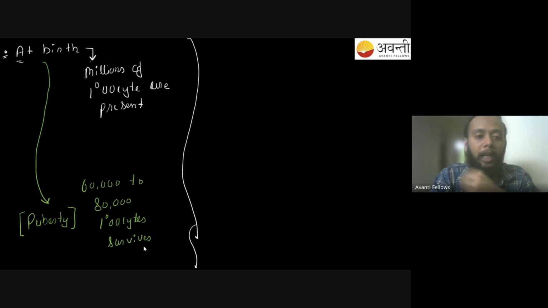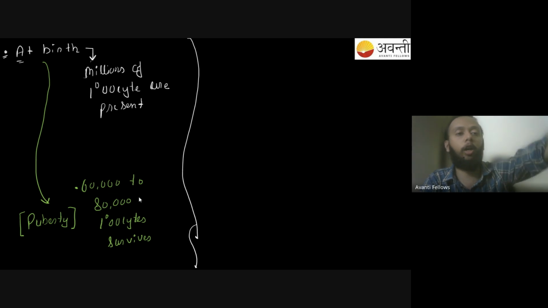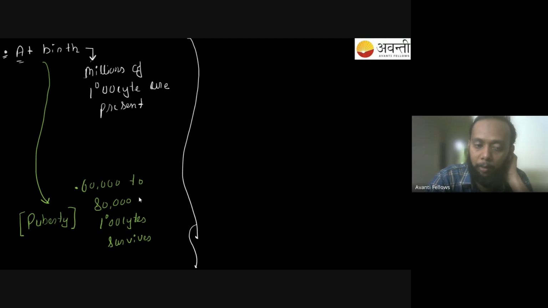This many oocytes you will find in the ovary, which means a large number of oocytes have died. That is a very normal thing you will find. This is the number you will find at the time of puberty, and these are the oocytes she will be using throughout her lifespan. So that should be clear to all of you. Remember that the primary oocytes at birth, versus what you find by the time the girl hits puberty, are way fewer. A smaller number of primary oocytes will be there at puberty, right? So that's the first thing to understand.